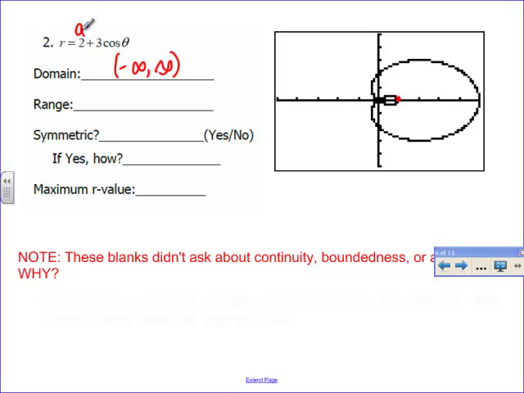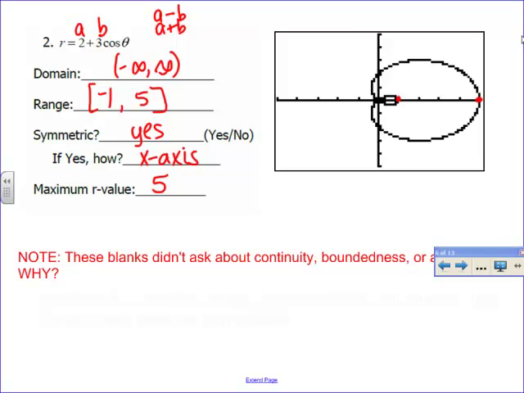If I use my a and my b and I do a minus b, I'm going to get negative 1 as my range. And you see this has inverted into my bubble. Negative 1 to the maximum a plus b, which is going to get me 5, which you can see over here on this extreme. So this got inverted, the 1, there's where your negative comes from, and then we go over 5 for that positive maximum R value. Is it symmetric? Again, yes, all Limaçon curves will be. You either use the curve or you use the equation. Since it's cosine, you're going to be symmetric about the x-axis.